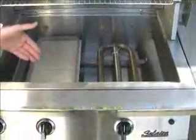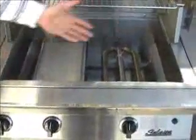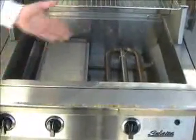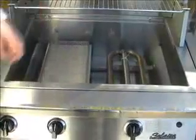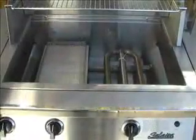Now, Solaire doesn't stop there. You can actually get these units all infrared or all convection, whichever you're more comfortable with. Even after you've owned it for a little while, if you decide that you like it one way or the other, you can always just purchase an extra burner and go from there. And then all of your extra drippings are just going to fall to the bottom into a pull-out grease tray and makes cleanup a breeze.